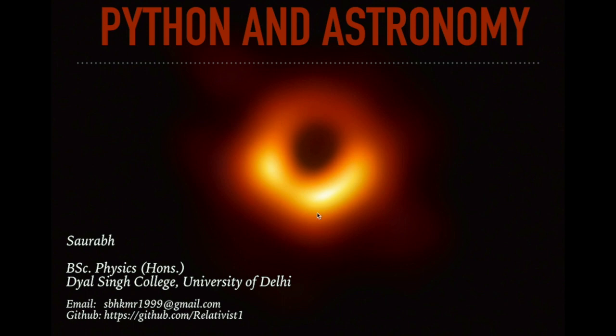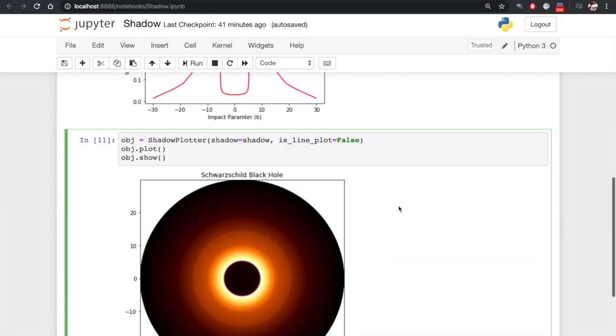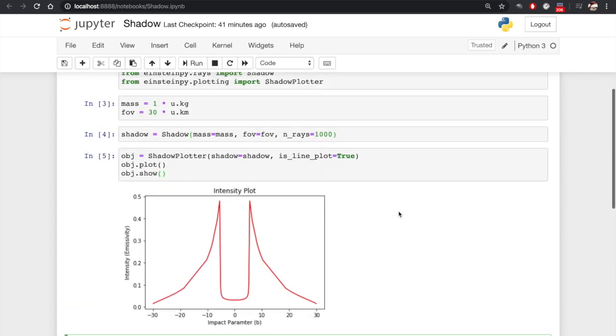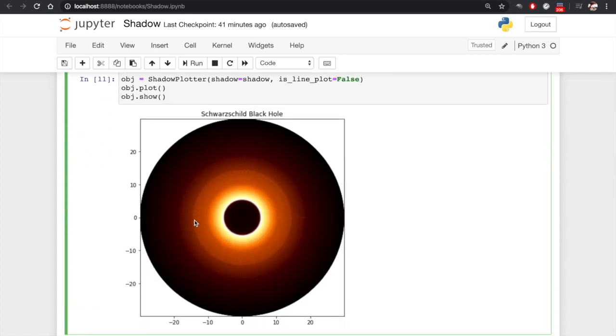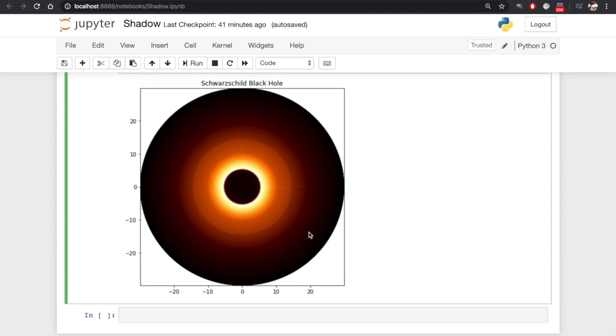It required several simulations as well to see how this particular object may look. Python is so powerful that we can simulate something like this in Python as well. So here I've tried to simulate some data as well. You can see how easily you can simulate some data just by knowing some of the relativistic aspects, which require understanding of general relativity, and some programming.